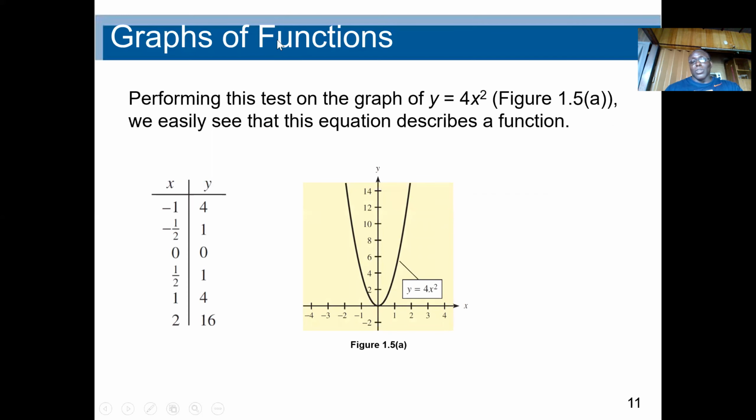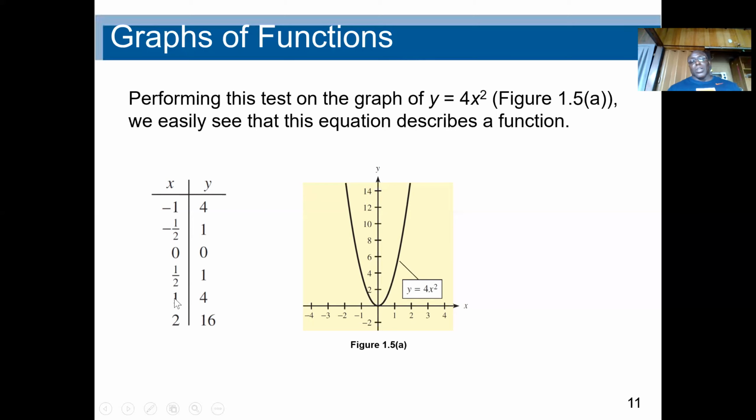So this is an example given to us. We plot a function with the equation y equal to 4x². We start with the x value from -1 to 2. So when x is -1, x² will give me +1 because (-1)² is 1, 1 times 4 is 4. When x is -1/2, -1/2 squared will give me 1/4, times 4, so the answer will be 1. When x is 0, y is of course 0. Any value times 0 is 0. Then same thing, we go with 1/2, we get 1/4, times 4 we get 1. 2 squared is 4, 4 times 4 is 16.